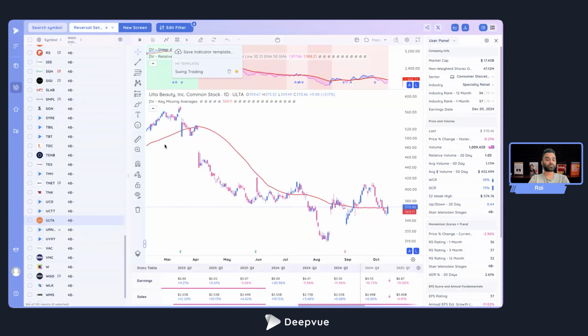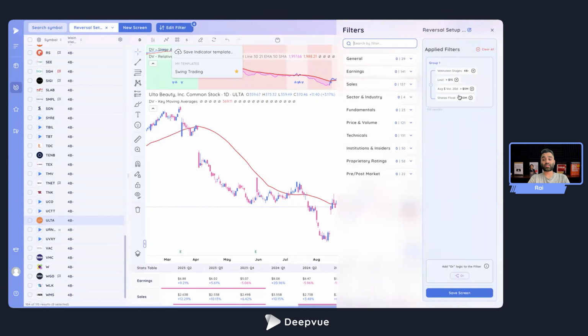Is this screener you're making different from the 4B minus screener already in place? Yes, the screener that we made is a little more customized to my type of trading. I put in a dollar value requirement. I put in the shares float requirement, whereas the 4B minus that we have in the platform as a preset is just a pure, simple 4B minus.